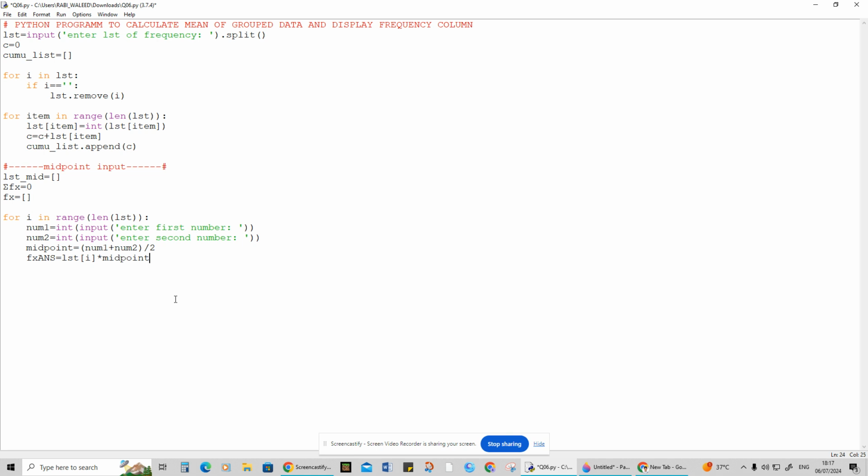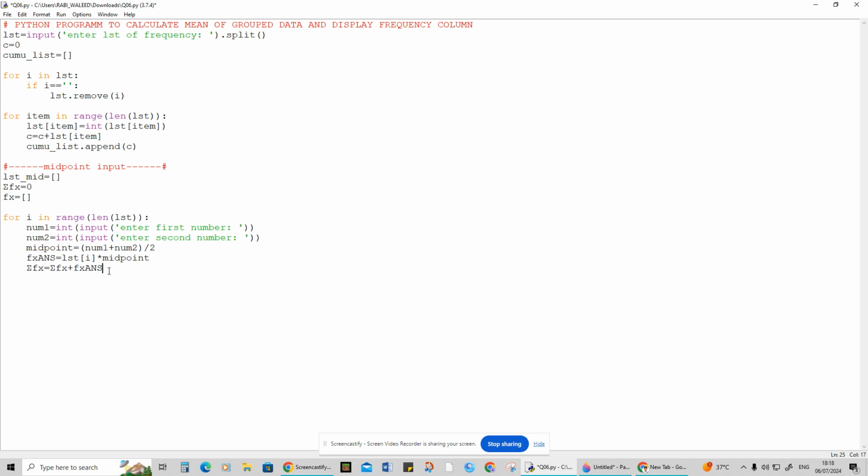All right, so midpoint, and then I'm gonna copy it, sigma fx equal, sigma fx plus fx ans that we have initialized over here. Oh, sorry, we shouldn't put the sigma, we have to remove it, we're actually adding this part, my bad.